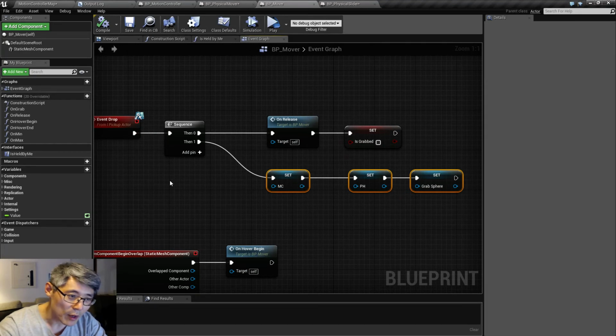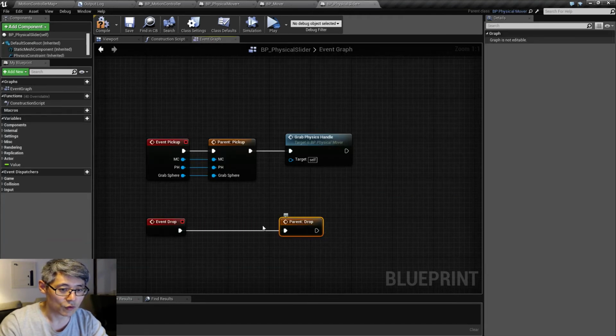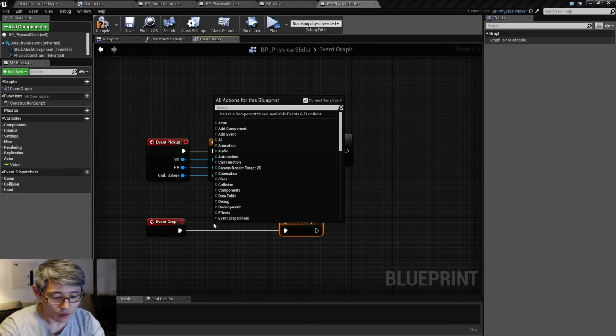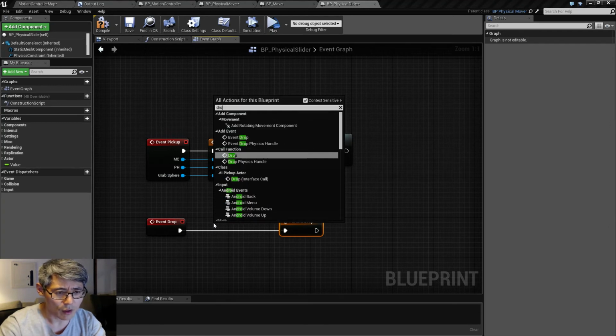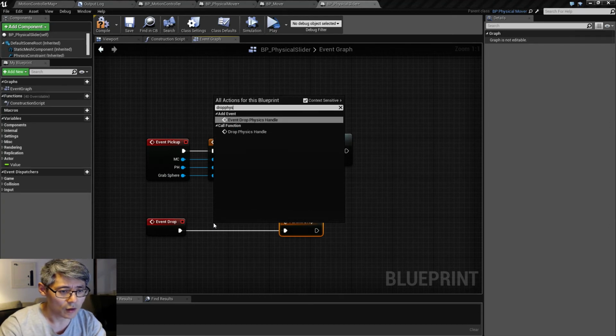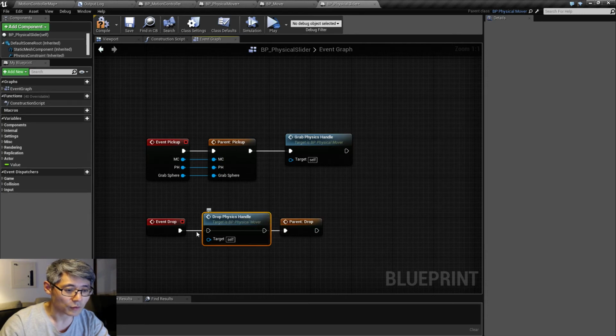Then we need to make sure that the super function is getting called first or last, and then make our drop or release first. Drop physics handle, call this one.